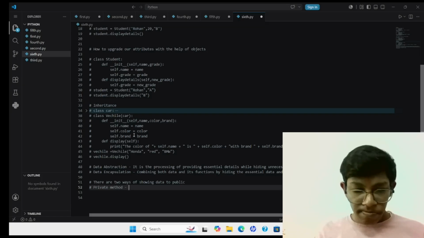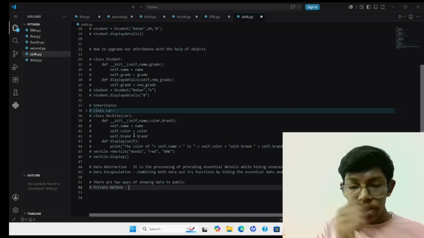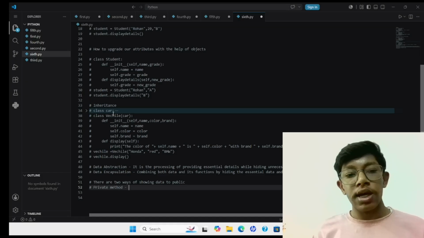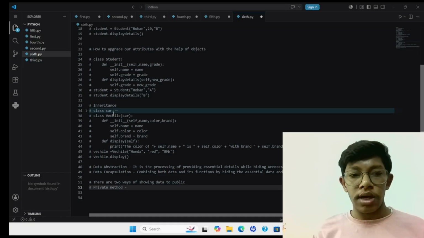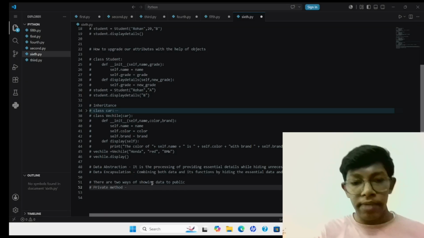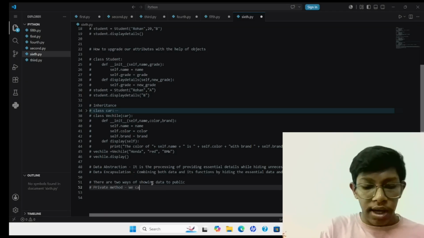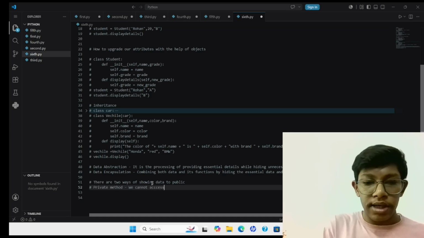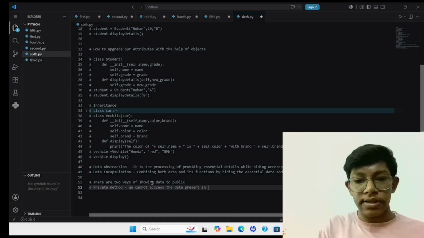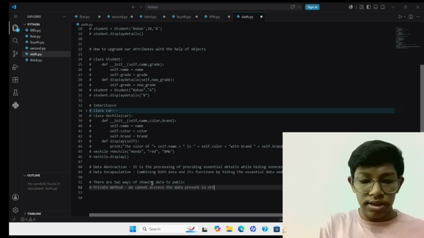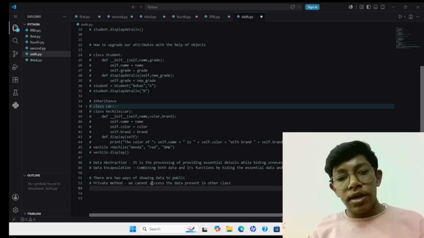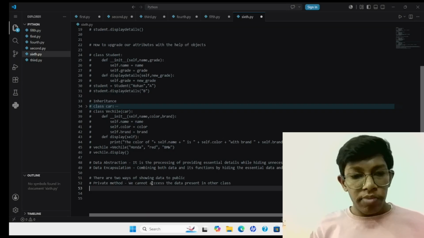So basically I want to say you cannot assess the data which is in another class. So a private method has some limitation, that is we cannot assess the data present in other class. So how do we write a private method? Now we would be seeing that.